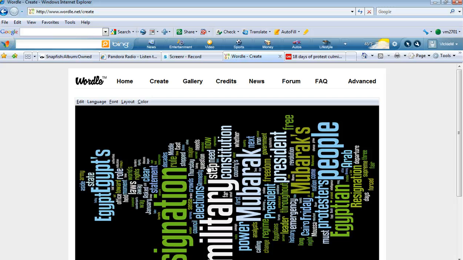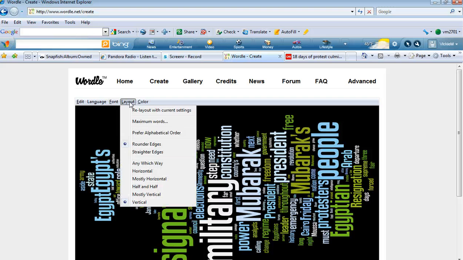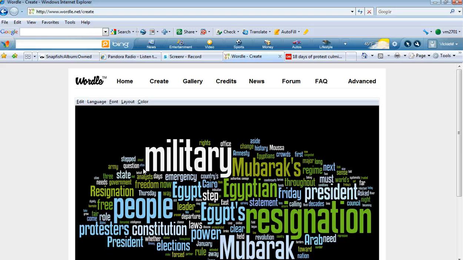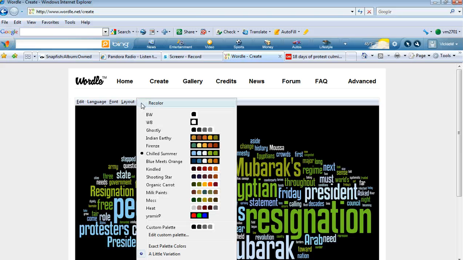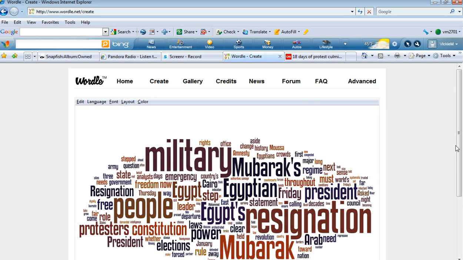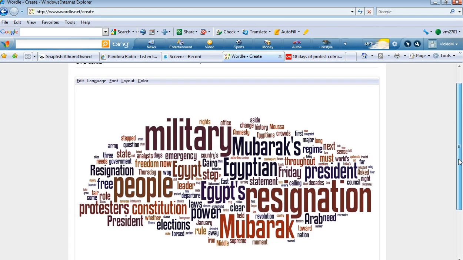Now obviously this would be something that would be difficult for me to explain, so I can change the layout, have it more horizontal than vertical. I can change the color, and let's say I want to go down to shooting star. Let's go down there, change the background and so forth. And what I have the students do is print off this Wordle. You cannot save it, but they can print it off in a PDF file. And then they have to present it to myself or to the class as a whole.